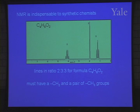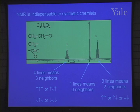That tells me, because I know some of the rules of organic chemistry, that I must have two of the hydrogens on one carbon, and the other ones come in groups of 3. That's called a methyl group that we happen to have. So I've got 3 on a carbon. I also know because of their positions that this one, the CH2, has got to be next to an oxygen. And then I can tell from the patterns how many neighbors they've got.